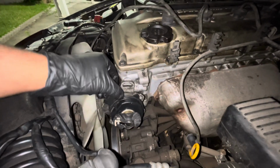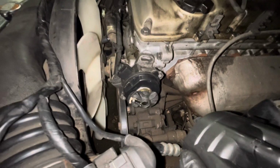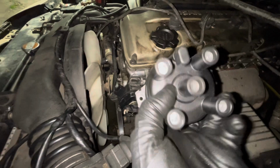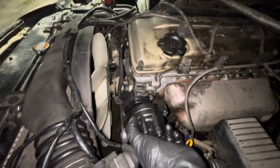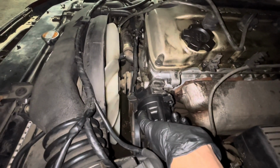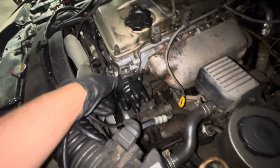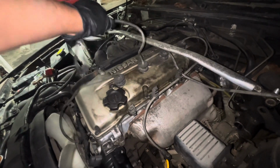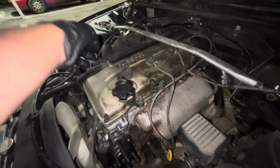So distributor assy is now on. Where the rotor is at lines up with cylinder 1. So we're gonna put cylinder 1 like that, and it goes on like this. Distributor installed, and now we're gonna go ahead and replace these cables with our new ones.